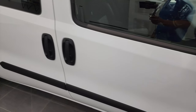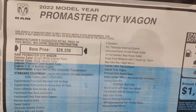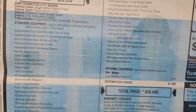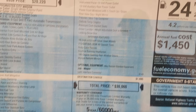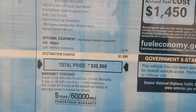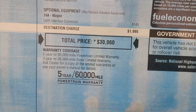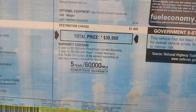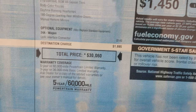We're going to check out the original window sticker here — feel free to pause at any point. I'm not going to go over everything, just some of the main points. It is a 2022 ProMaster City Wagon, and the wagon gives you the second row seating. Everything on your left is standard equipment, and this is pretty much a base package. The only optional equipment is the UpFit interface connector at $145. Total MSRP is $30,060. There's a link to our website for all pricing, rebates, and information. It has a three-year, 36,000-mile bumper-to-bumper and five-year, 60,000-mile powertrain warranty.